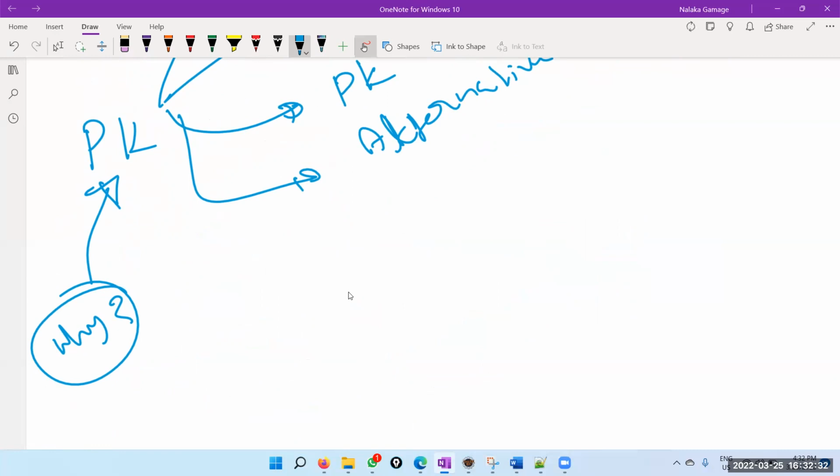To find a record, yes. If I make it a little bit more perfect, to find a unique record. So we can use a primary key because to find a record, you can use any other field as well.